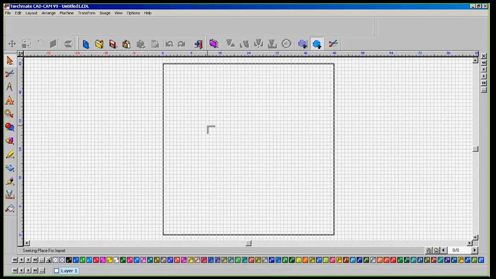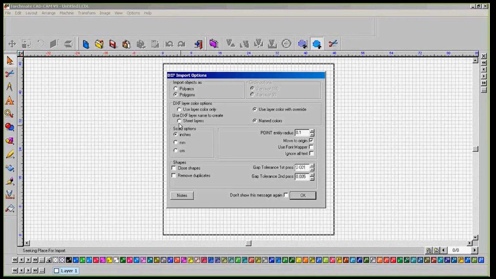Now, we do not want to left-click and drag and drop a square because it will change the proportions of the Clipart itself. So all we need to do is just left-click anywhere in the screen, and it will bring up our DXF Import Options screen.